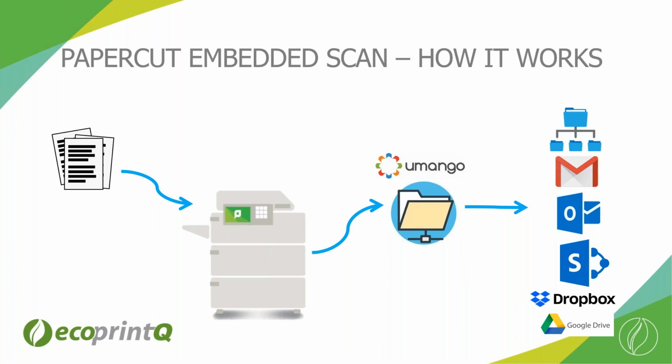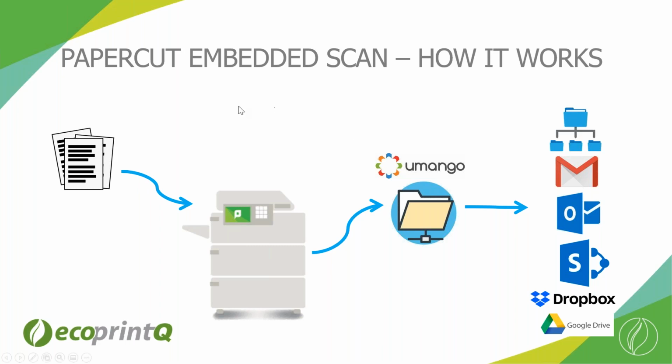And whereas PaperCut has a scan to SharePoint, if you've ever set it up, you'll know that scan to SharePoint is simply that we can scan to a folder named scans that resides underneath the end user's SharePoint site. So it'd be specific to the end user, but it only allows us to scan to a scans folder. No subfolder navigation, no automatic folder naming. File naming we can do, but no folder naming or routing outside of that scans folder. So if they start to say, hey, I see PaperCut has a SharePoint connector, I'd like to be able to do a little more, Umango, right? That's what you should think about.